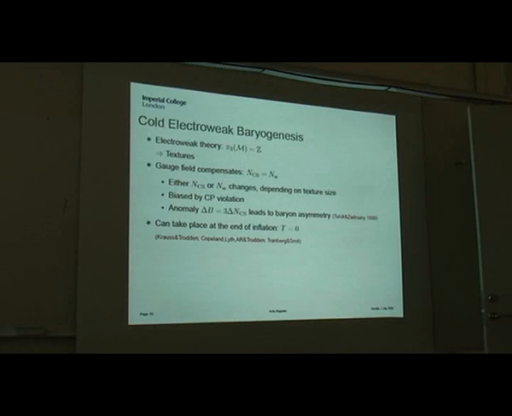So here I try to make a more specific connection with Electroweak theory. This is something that Anders, I think, has already talked about, and maybe we'll talk more about on Friday. In the Electroweak theory, as I said earlier, there aren't really any topological defects, but the vacuum manifold is topologically non-trivial, and the third homotopy group is non-trivial, which means that there are textures.